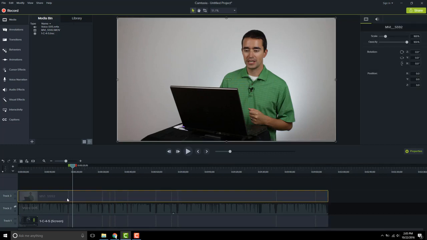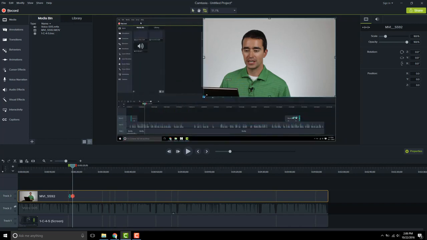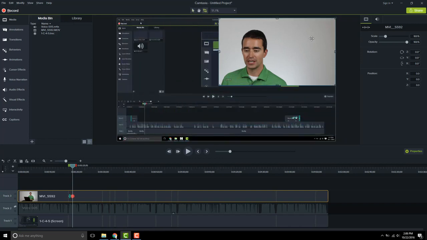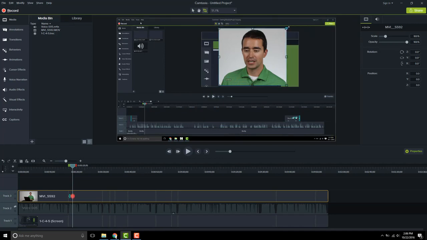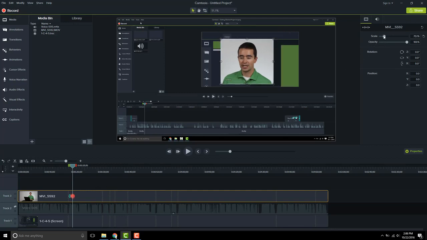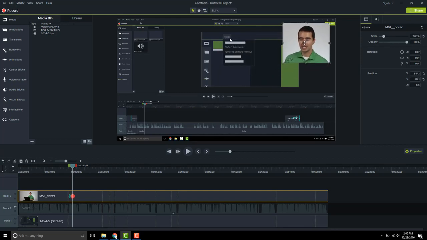So what I'll do is I'll click on that clip where I want to add the animation, do Shift A, and it's later, right? This is after the animation. What do I want it to look like? Well, I want it to be cropped, so I'll hold down the Alt key. I'll crop this down to just my head and shoulders. But that's still a little big. So I also want to change how large it is. So let me change the scale down to about 2/3 of where it is. So there we go. And then I'll change the position up here.